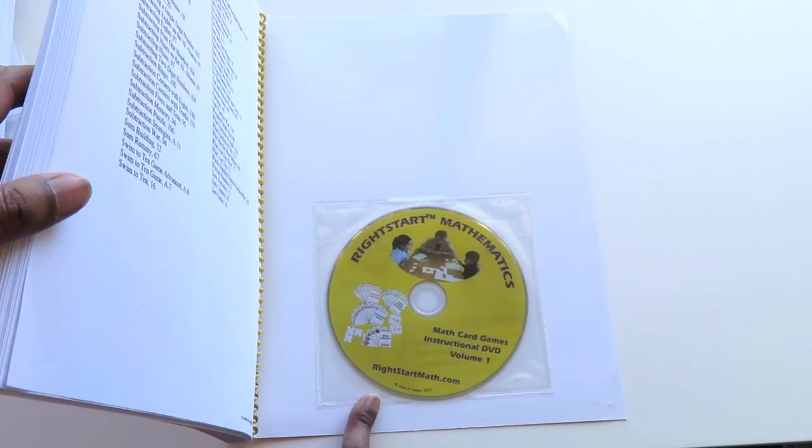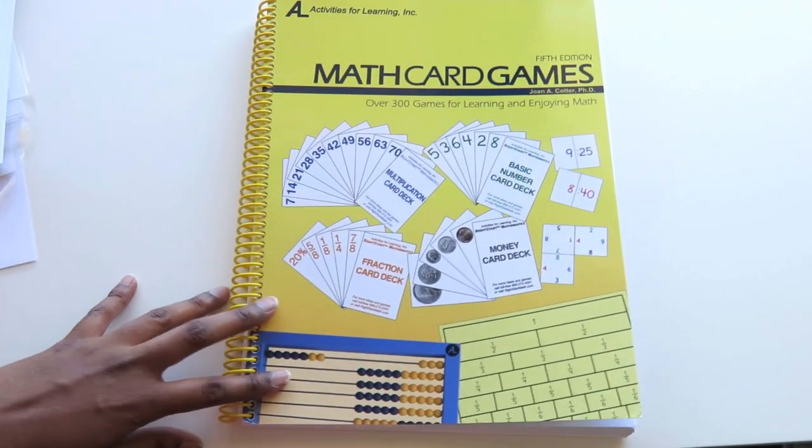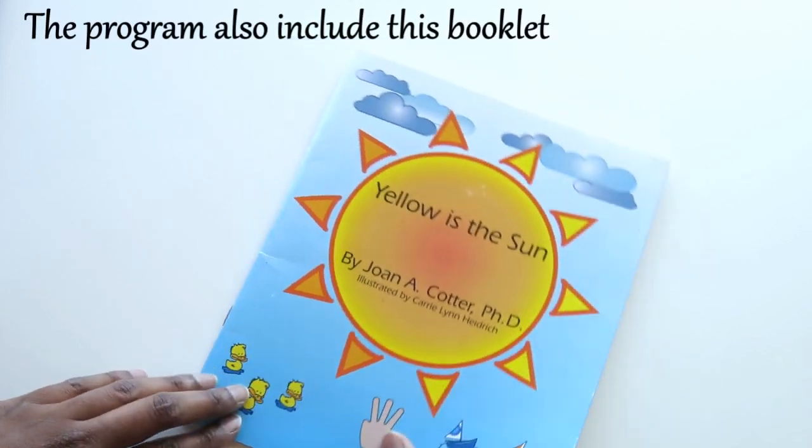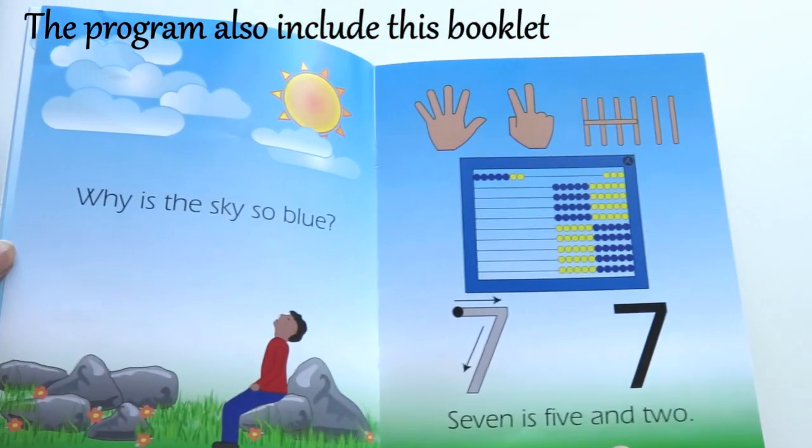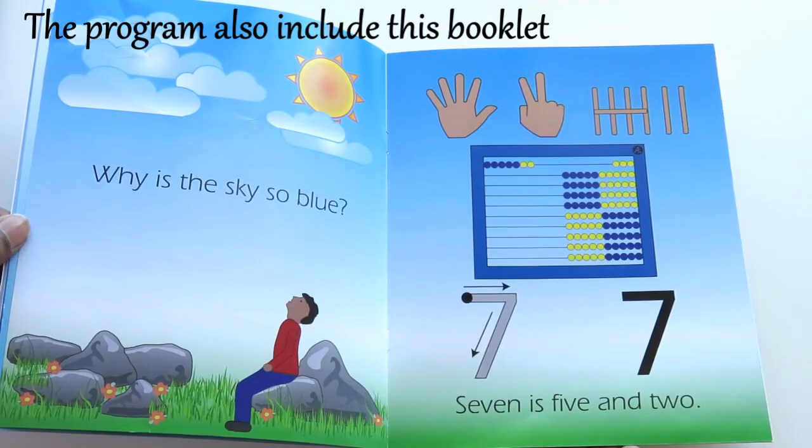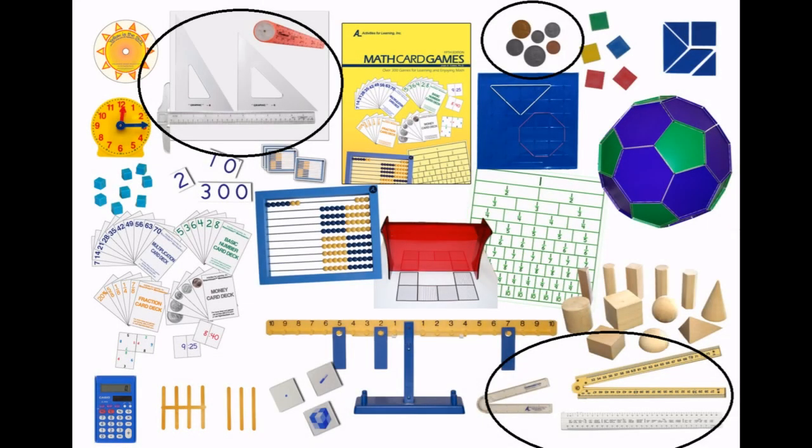Oh and it comes with a CD. Just so you know, I didn't end up buying the folding meter stake, 4-in-1 ruler, drawing board set, and the plastic coins. I already had some plastic coins and the rest I don't think they used in level one if I'm not mistaken.